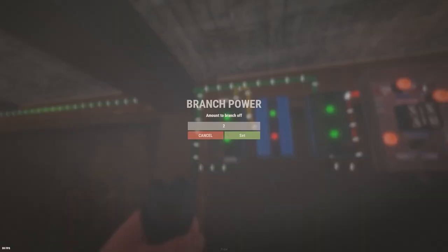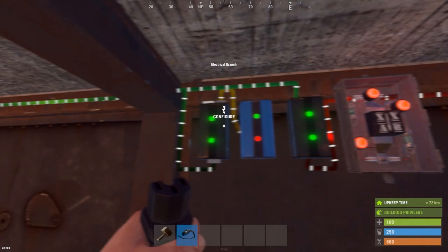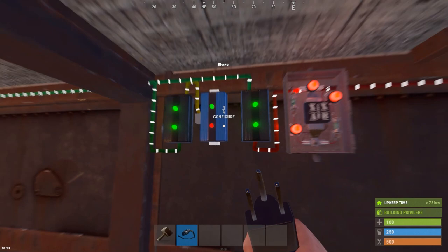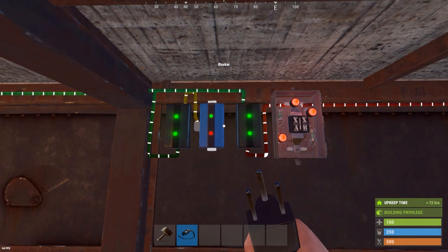This is going to be set to 98, I believe, because what you want is 1 volt coming out of here. There we go, because we need this blocker to be blocked normally. This is how the battery backup and redundant battery works. Okay, so then these two here are going to be our charging lines. So we've got one charging line going to that battery, our primary.